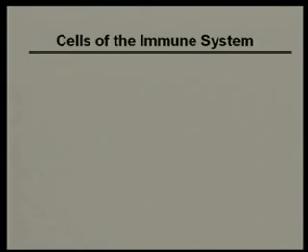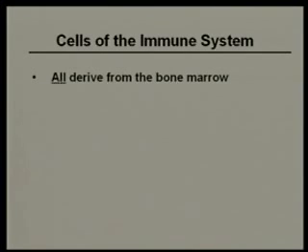In order to do that, our bodies have developed a number of different cells of the immune system. One common feature of all these is that they're all derived from the bone marrow. So all of your cells of the immune system start in the bone marrow. This is important, for example, when you hear people getting bone marrow transplants. The reason they're getting a bone marrow transplant is an attempt to boost or to reestablish their immune system. And many times this is in a patient who has received either radiation therapy or chemotherapy. And these treatments, many times, in addition to fighting the cancer, will also deplete your immune system.